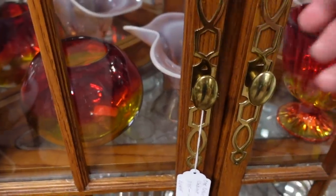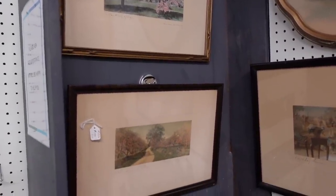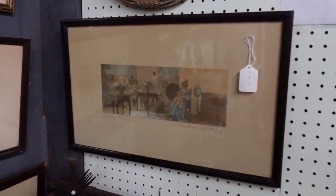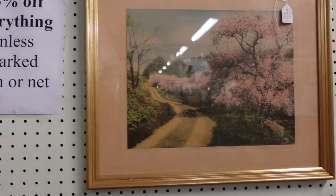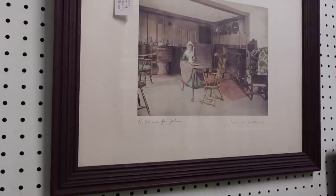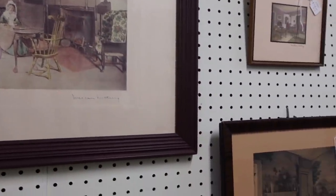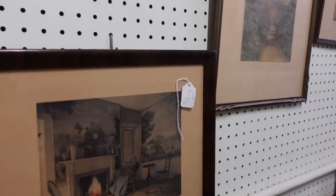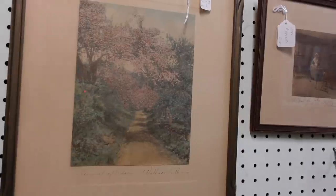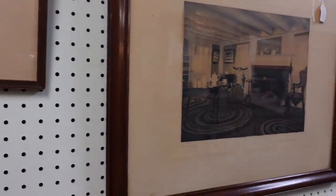As I was walking down this aisle, I paused because it just occurred to me that this entire wall was all Wallace Nutting pieces. I've bought and sold a few Wallace Nutting pieces in the past, but I've never seen this many in one place. I decided to give you guys a peek at this because it was quite the collection with a huge variety of different scenes and images.